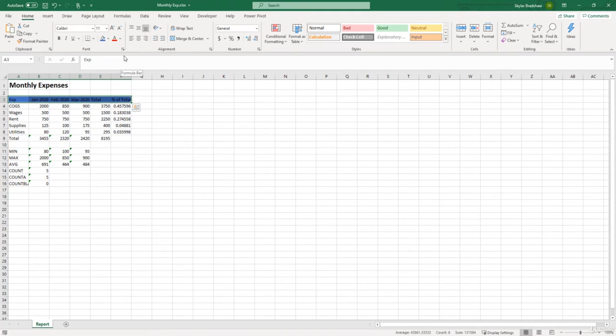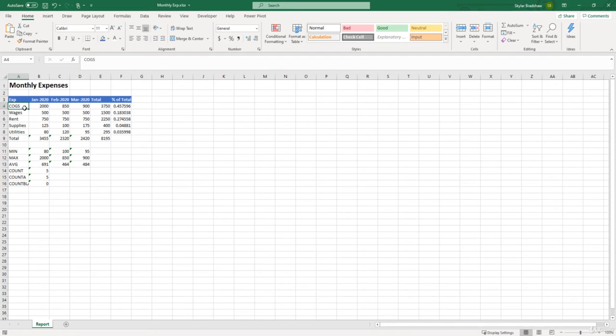But now the black text kind of blends in with the blue. So let's change the text. So right next to the paint bucket, there's this A with the color underneath it. By default, it's red. So to change, we're going to click the drop-down arrow once again. And I think white text will look good with blue. And to really make these column headings stand out a little bit more, let's make them bold. And we already know that we can press B up here in the font group, or we can use a shortcut key on our keyboard, which is Control B, as in boy, or Command if you're on Mac. Now our column headings really pop. Now we can easily tell which column means what.